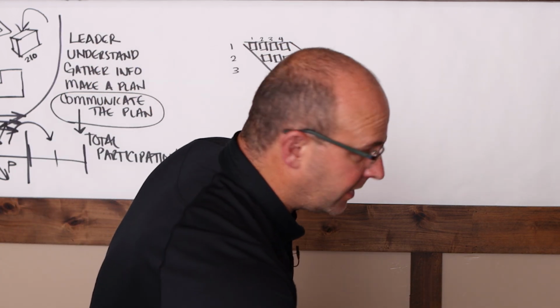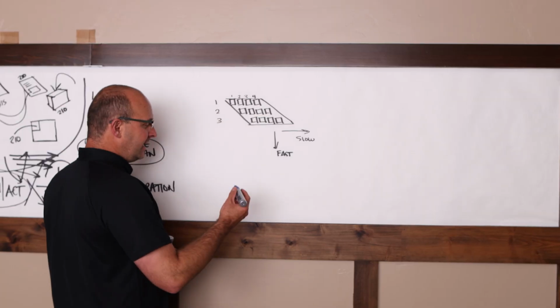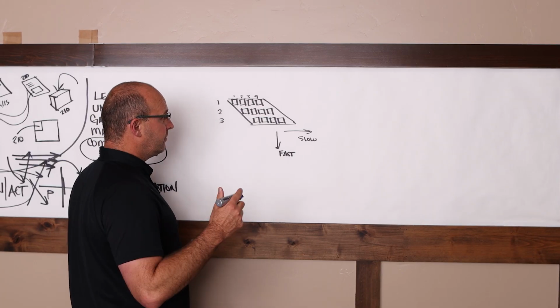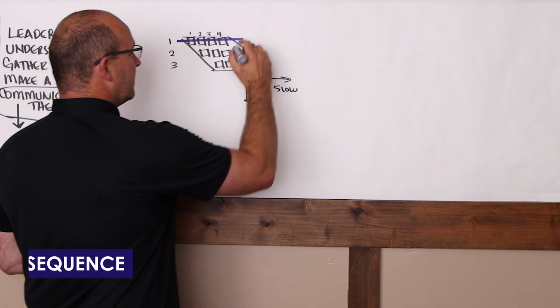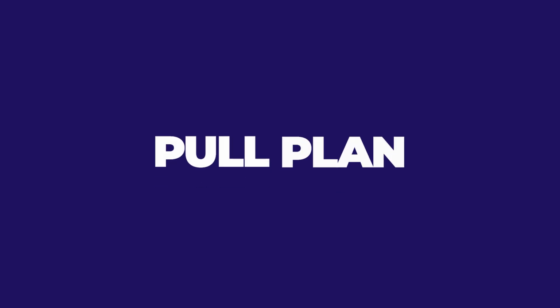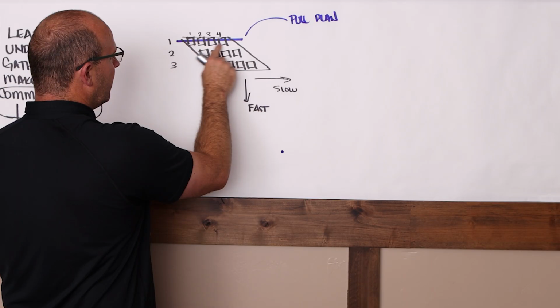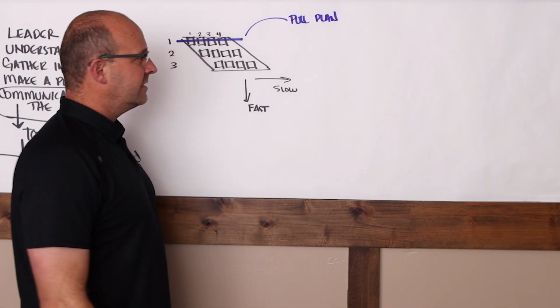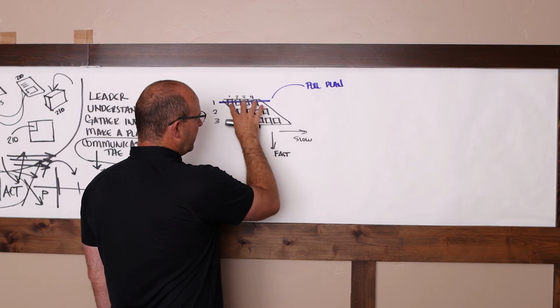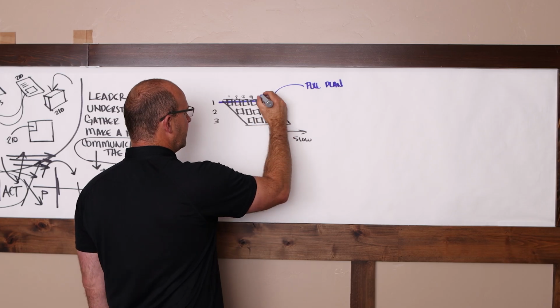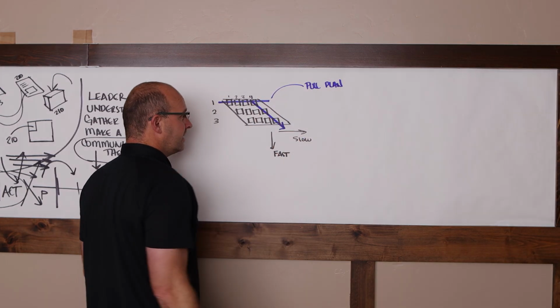I've already talked to you about the fact that you can really analyze whether or not you have the proper phase plan by creating the right sequence. And that comes from your pull plan. That sequence, however the trades are packaged in here, is identified in the pull plan, and then that pull plan is compared from zone to zone to make sure that we have good flow. And I want to say trade flow.